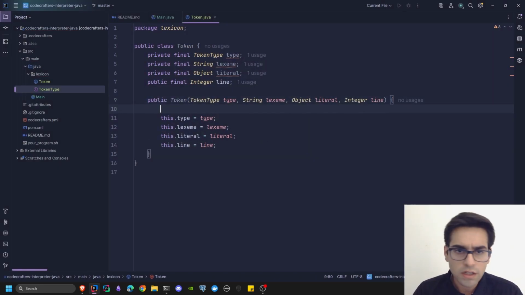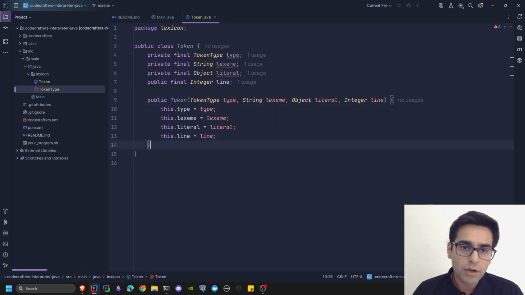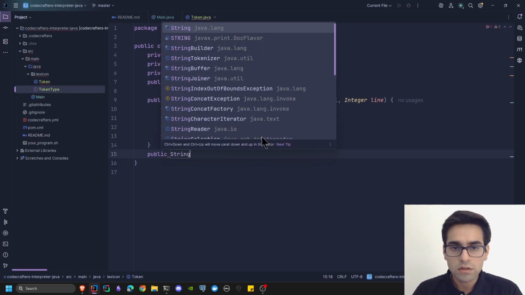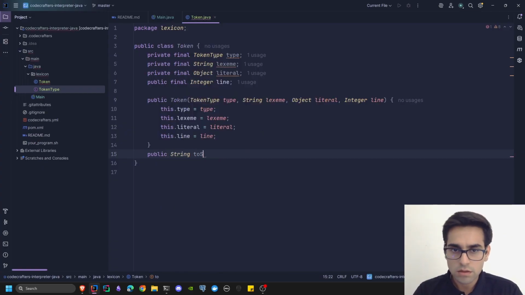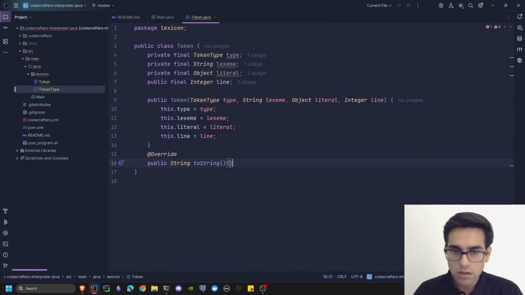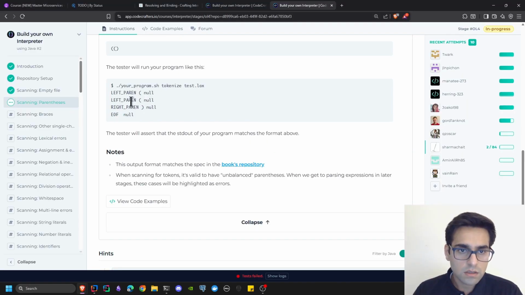We create a constructor, and like I told you, we're going to override the toString method. So public String toString, @Override, and from here we're going to return this format.